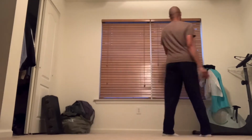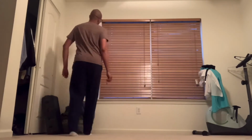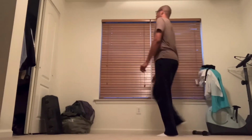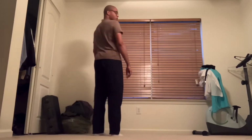Walk right, walk left. Slide right and left. Box step, right, left, right, left. Walk right, walk left. Slide right and left. Box step, right, left, right, left.